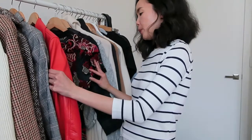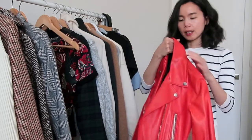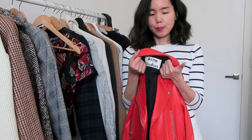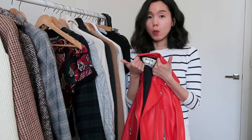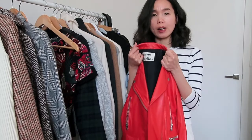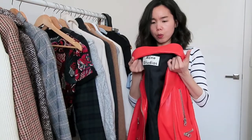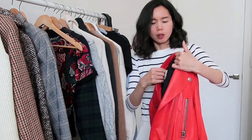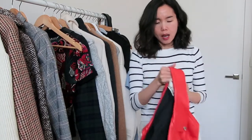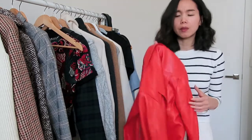The next item is going to be a jacket — a leather jacket. This jacket is by Acne Studio. The reason I bought it: it was on sale and I thought it was a bargain at the time, given that it's from Acne Studio, which is a really highly sought-after brand. I loved it for a while and I've been wearing it constantly every winter — mainly last winter I wore it a lot — but for this winter I haven't been reaching for it. Must be because of this pop red color.